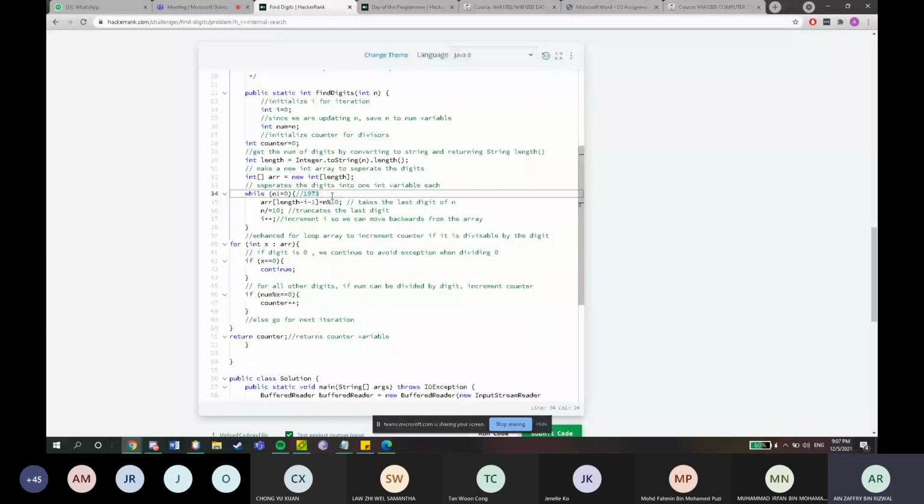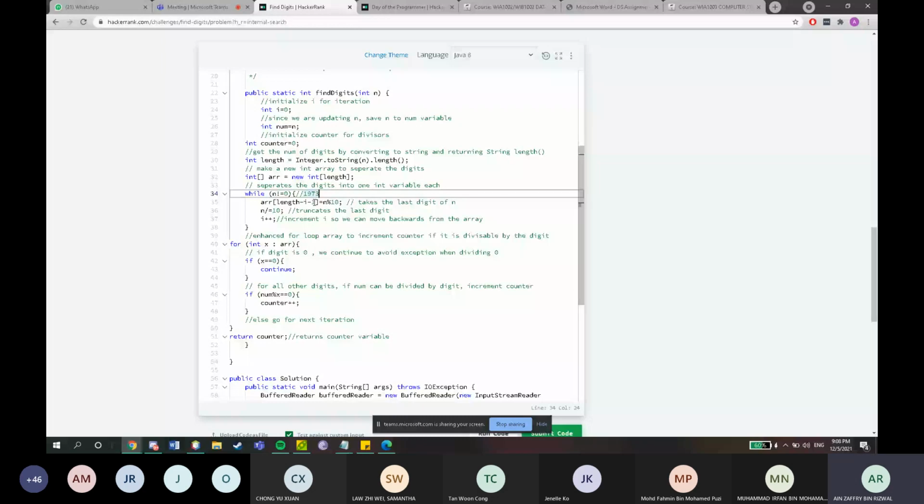And then we update n by using n divided equals 10. So this removes the last digit. Usually what would happen is it would be 197.3. But since this is an integer and having a point would mean that it would be a double, we can't do that in Java. So what the machine does is it truncates, which means it removes the last digit. So it'd be just 197. And then it would update that every time through every iteration.